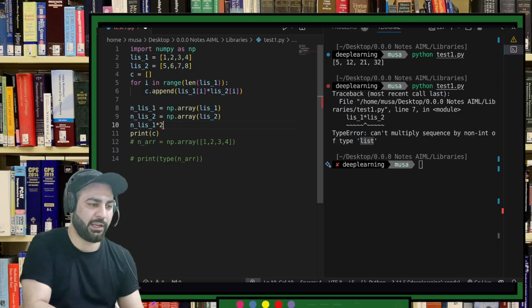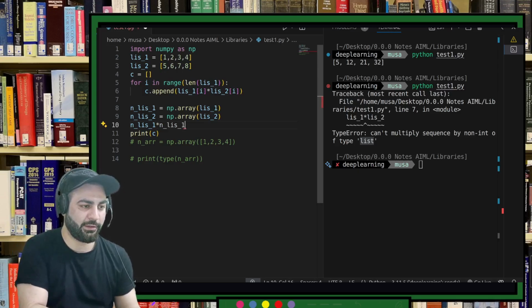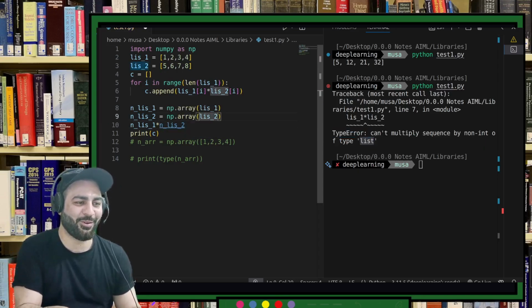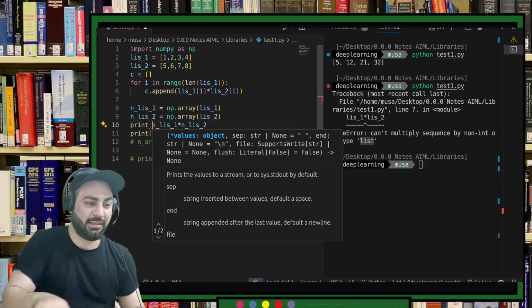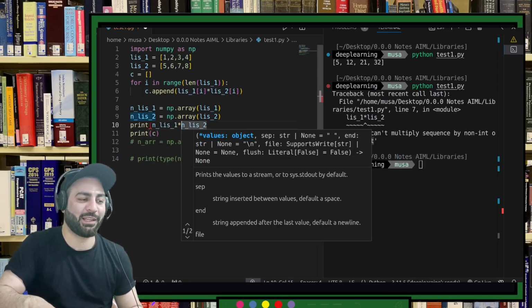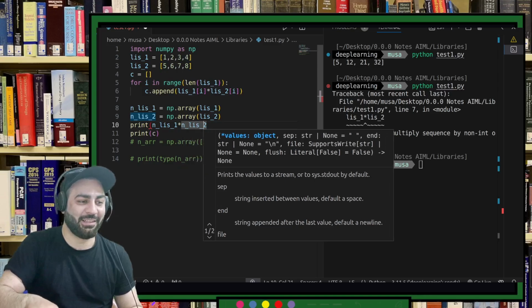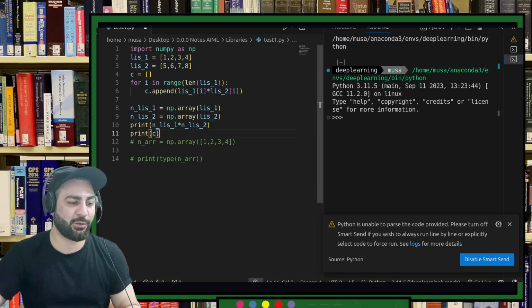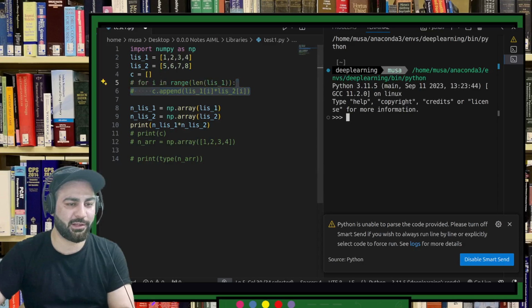This will do the element-wise multiplication, hopefully. Now if I print this, I'm saying hopefully because I myself sometimes don't have faith in this program. It can do anything, so it is better to be on the safer side. Now what we can do is comment this out.